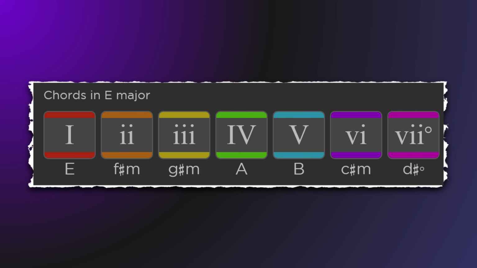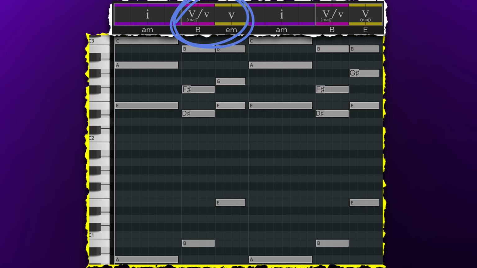You can see the chords for the key of E major on screen. Here, the 5 dominant chord is B major. So if we play this B major chord in our original key of A minor, it will act like a dominant chord for the E major 5 chord. In other words, a secondary dominant. This is called the 5 of 5, written in notation as a V followed by a slash and then another V. This chord can pull us towards both the diatonic minor 5 chord and the borrowed major 5 chord. Have a listen to both of them in the next A minor key example.